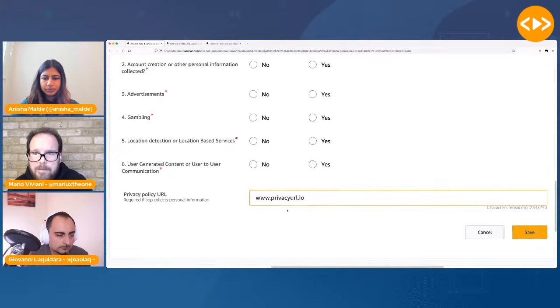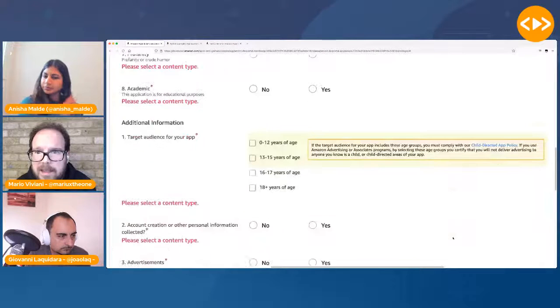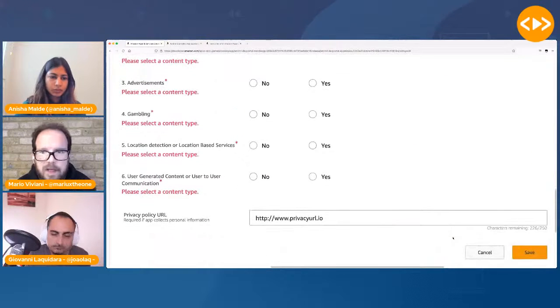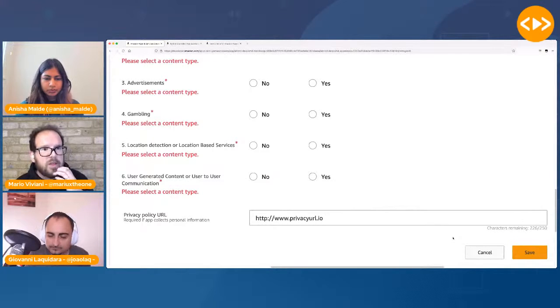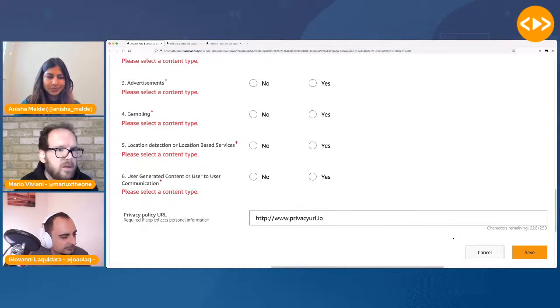Again, that's something that you have to take care of, and all the necessary documentation is in our developer portal, so you can dive deeper into the requirements if you have to check out the privacy policy.